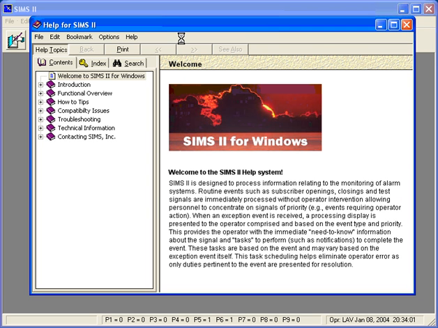My name is Ken Utley, President of SIMS, and the purpose of this video is to assist in the understanding of the SIMS for Windows, identifying its purpose, and demonstrating how it fits into the line of products provided to your central station. The SIMS for Windows has been designed to provide the customer with a Windows interface.